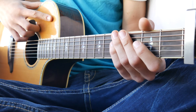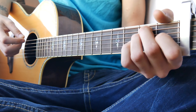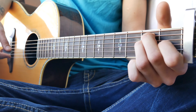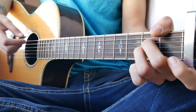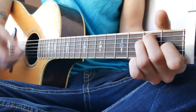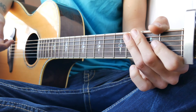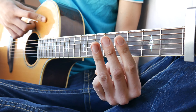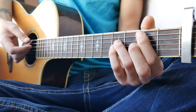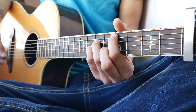That brings us to the verse. For our verses we're going to have two chord progressions. The first one is just going back and forth between E and A — we play through E three times with that strum pattern and drop down to A once. We'll play through that little progression three times, and then we go to the second progression: E three times, then B once, then C sharp minor four times.